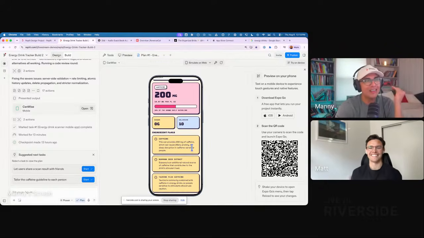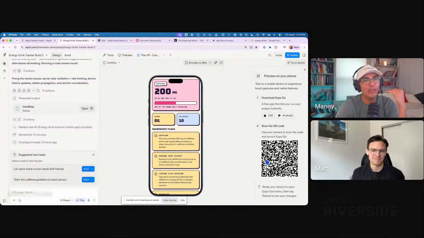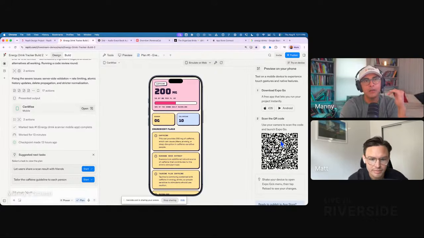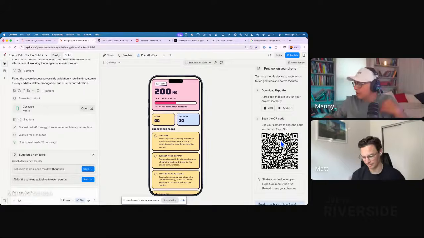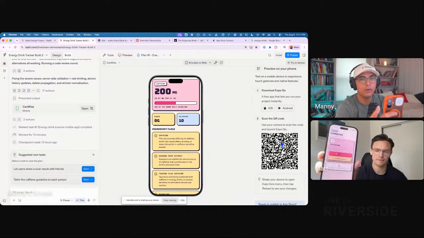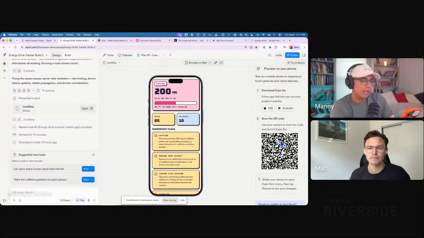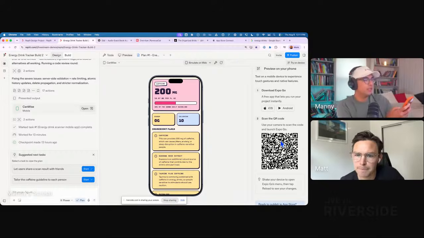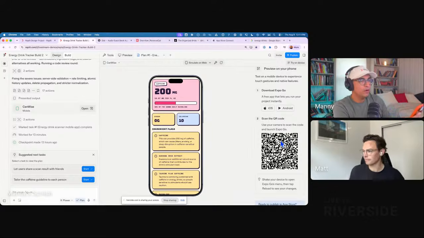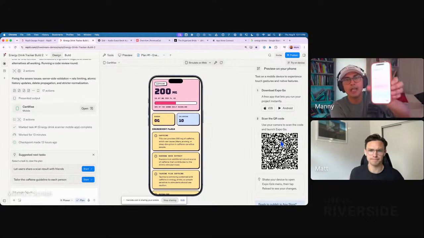Now, we tested it here in the browser. The other cool thing is that you can test this on your mobile phone as well. So here on the right-hand side, you see this Expo Go QR code. So I can just scan that, and provided that you have the Expo Go app on your phone, it's going to bring that up on your phone so that you can test it out as well. So I can open my camera and I can snap a photo. Let's see here. Snap a photo of this here. See what I'm drinking here. Bam. Use the photo.